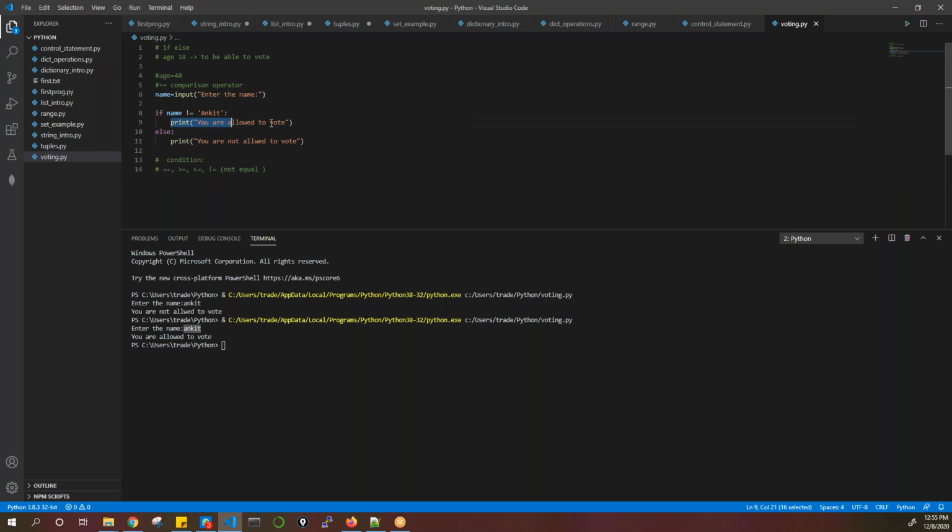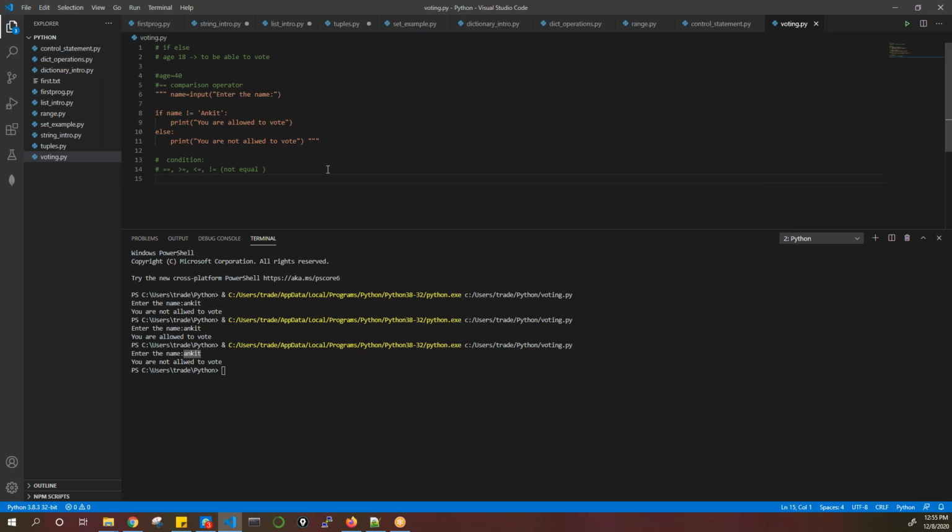So whenever it is true, it goes to the first statement. But earlier, when we gave the same input, it was going to the other condition because it checks whether this condition is true. No, because small a is not equal to caps A. So that's why it's not printing this, rather it's printing the else statement. So not equal to also helps sometimes, depending on the logic of your program. It is as simple as that. You have to just keep it in mind.